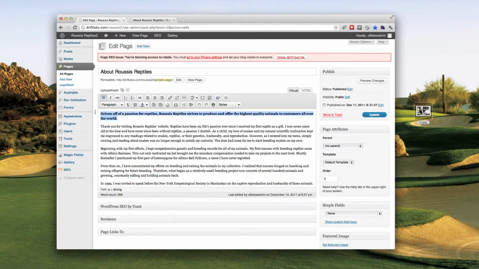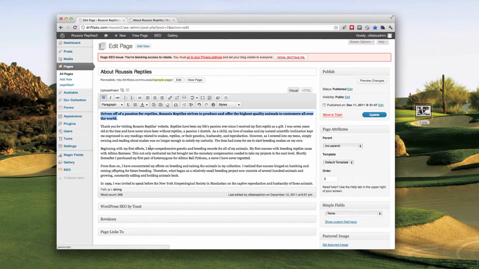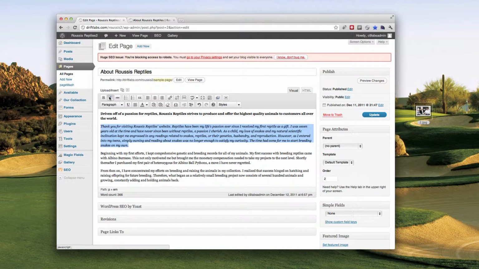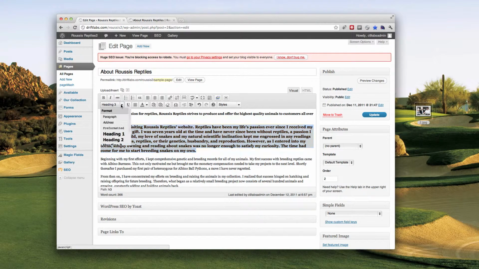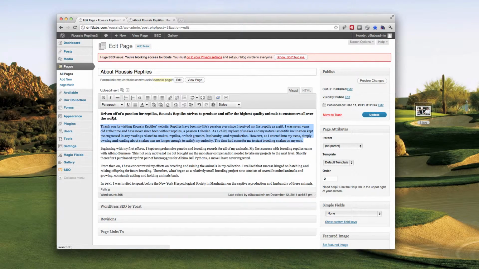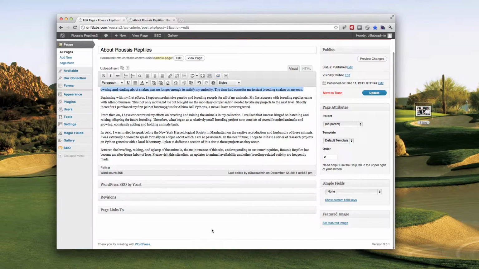This section here, the first paragraph, we decided to bold, which is why the B is bolded. So we can uncheck that to unbold it, or we can rebold it. We can take text and decide we want to italicize the entire thing. We can change the heading to a heading 2 or a heading 3. Or we can change it back to normal paragraph text. And that's really all there is to it in this section. So we'll hit Update.